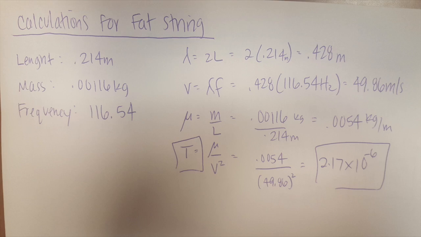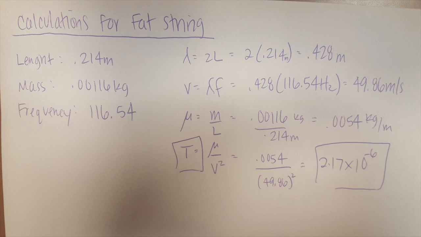Due to the varying linear densities, we were able to retrieve frequencies. This helped us understand different wave speeds and their direct relation to the change in frequency, which helped us understand the speed of the wave is affected by tension. Our goal was to find the tension of each string based on a specific frequency presented by the varying linear densities of the medium. Here you'll see our math calculations for the fat string.